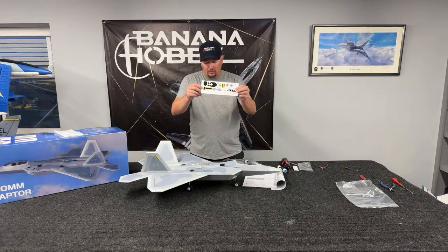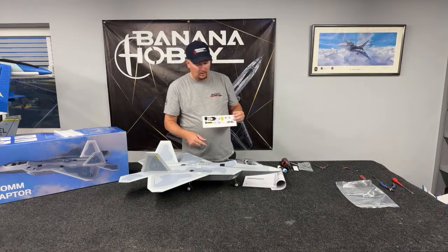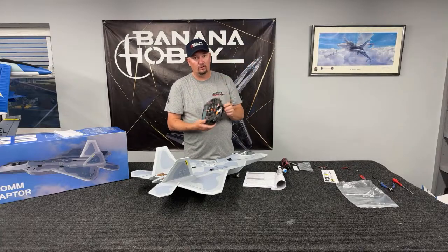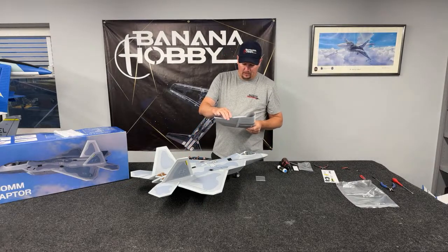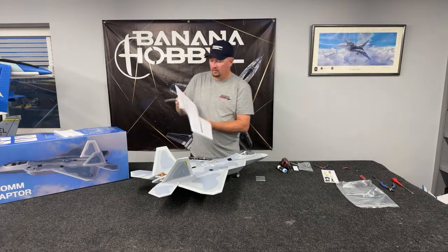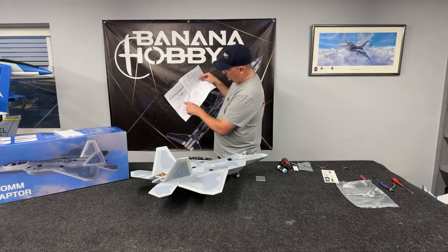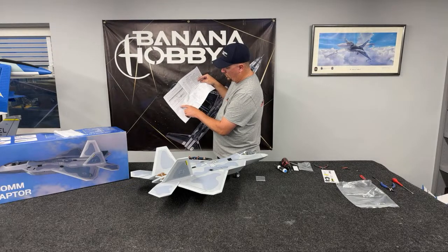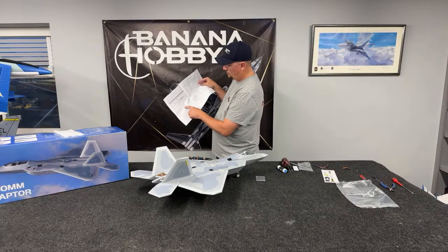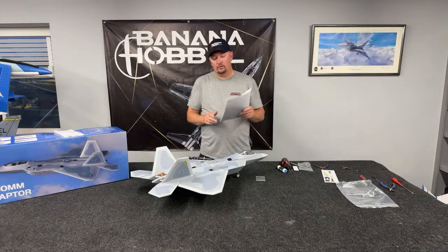The decals will be installed on there — I'm going to install them later. You've got all your nav lights and a bunch of other things that look like they're going to be on the belly, so we'll put those on later. Last thing I want to show you guys: set up your transmitter however you need to for your rates and expos. It talks about your surfaces and distances for travel. For your low rates on aileron and elevator, it's wanting 55% for aileron and elevator at 50%, and your high rates are 13 millimeters at 75% for ailerons and 20 millimeters at 65%, and then your steering is 50 and 70. Always start with the book first — if you want more, you get more at that point.